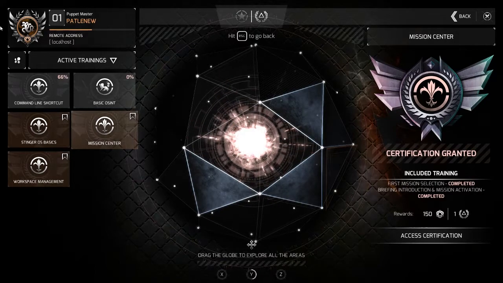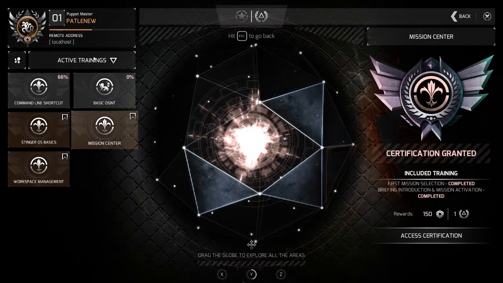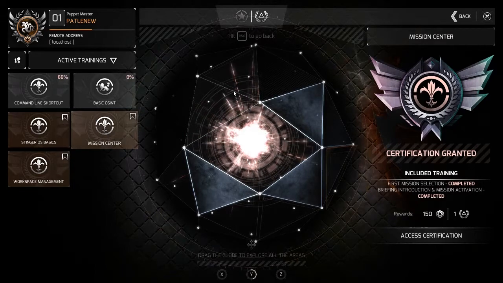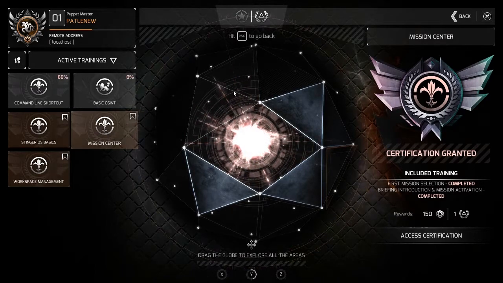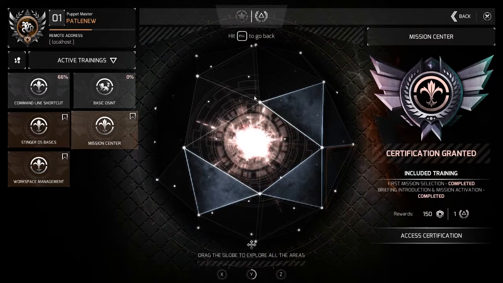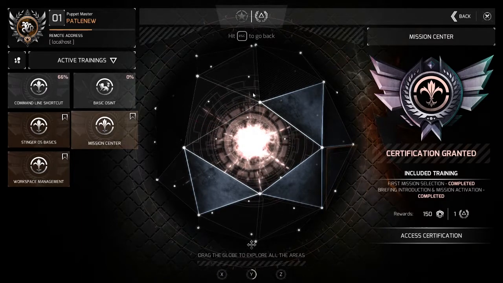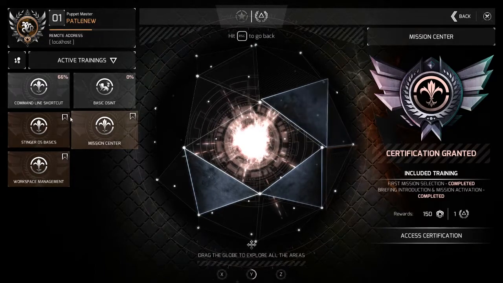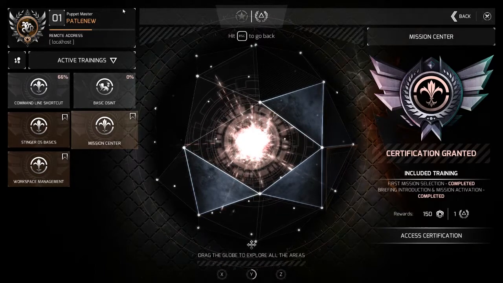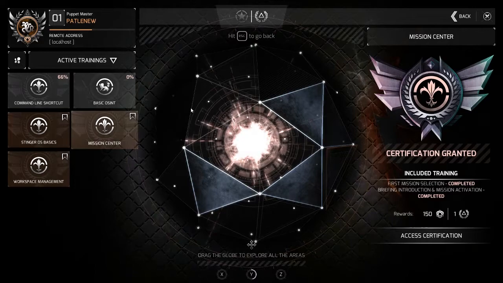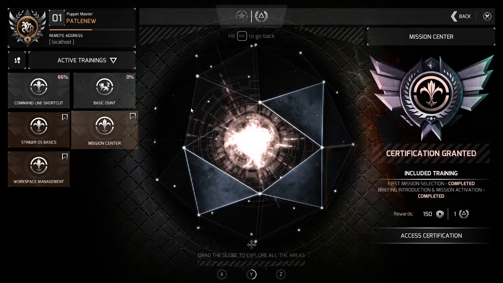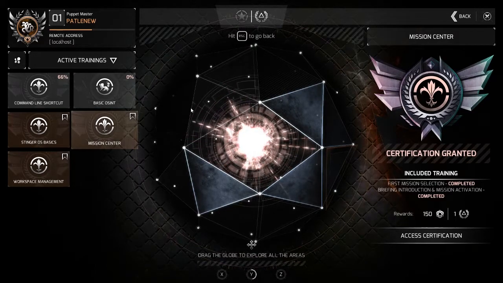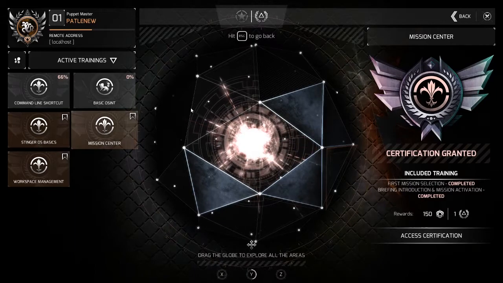You click on your map, and you would see all your modules, all the certifications that you have to do to complete your training. Even though you don't have all of them unlocked, you'll be able to see which one unlocks which, and you'll see the full view of your certification.